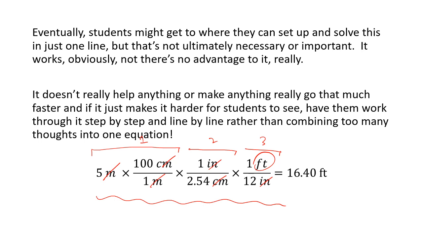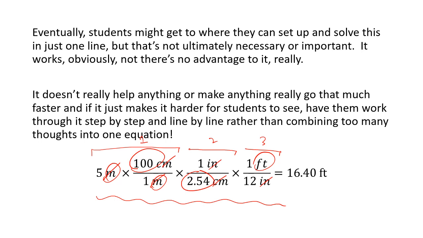You'll see students who could do it 1 step at a time and get it correct, but if they try to write it all in 1 line like this, they get it incorrect. And one of the biggest confusing factors is here we've got the number that's not a 1 in the numerator, and here we've got the number that's not a 1 in the denominator. And so sometimes students will get a little confused by this and think it's always supposed to be 1 in the numerator, or it's always supposed to be 1 in the denominator, rather than looking at the units. The units are much more what sort of dictates what goes where.